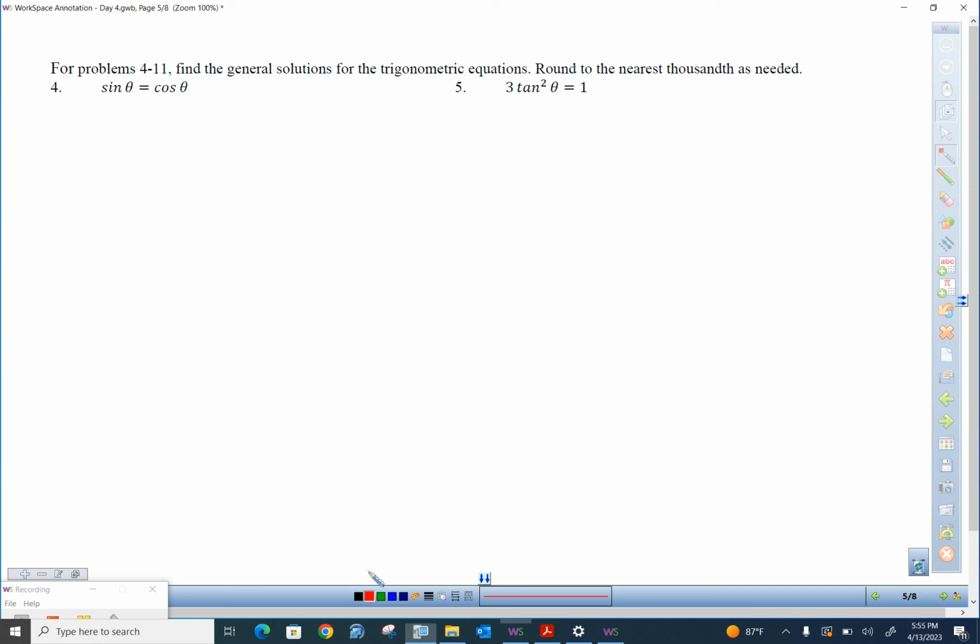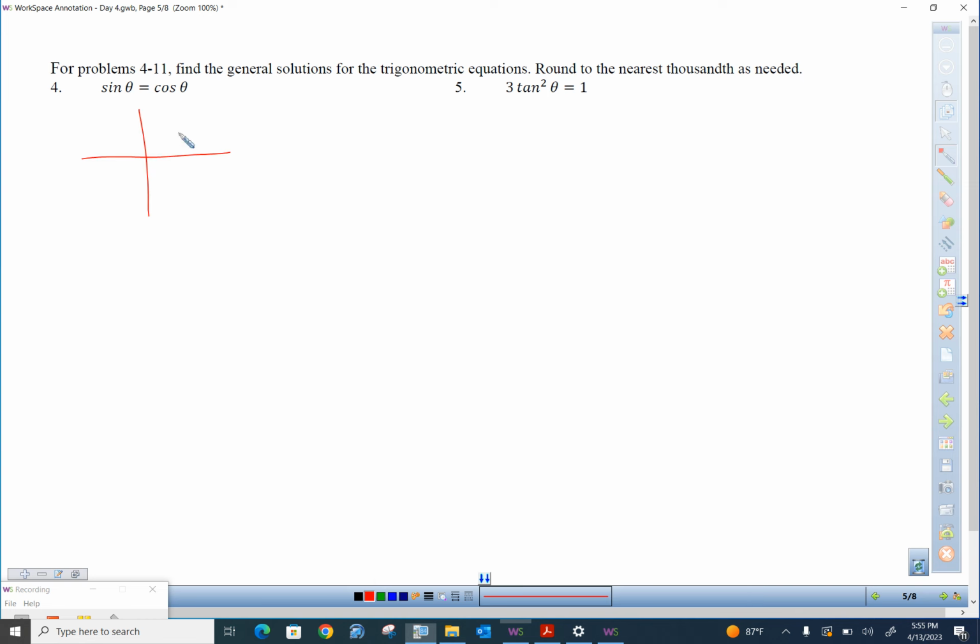This first one says we want to know all the solutions where sine of an angle is equal to cosine of that angle. So we have problems where we're going to be able to draw triangles or exact values and just solve by looking at this. And then we'll have other problems where we're going to need our calculator to help us a little bit. The only way you're going to be able to use your calculator, though, is if you have numbers involved. That tells us this problem right here we can draw out.